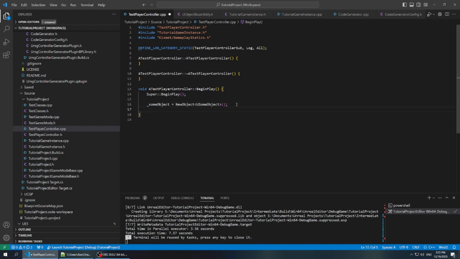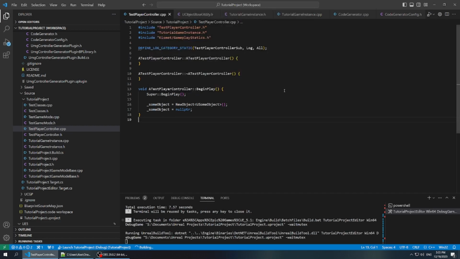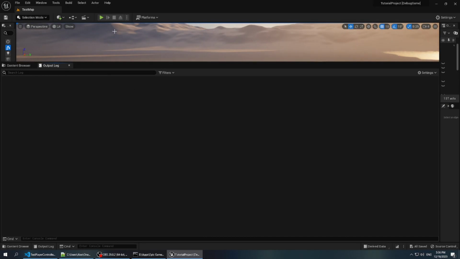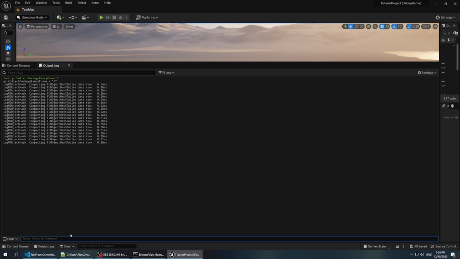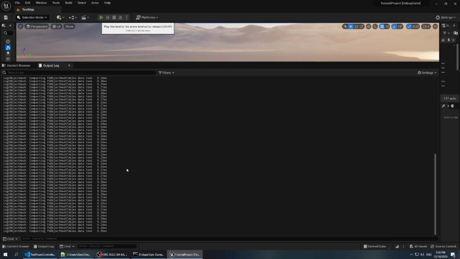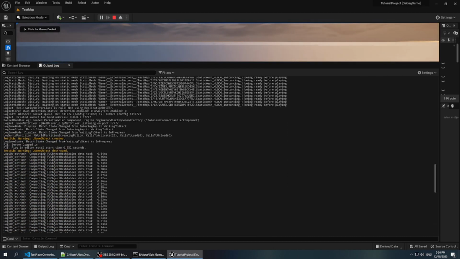And now, if we were to clear this pointer right away, just after creating it, this object will still exist, but now there won't be anything referencing it. So if we build again, and once again, if we turn on garbage collect every frame, and I start, so now you'll see our object got created as it did before, but because I cleared the reference immediately after, there's nothing referencing it anymore, and so the garbage collector destroyed it almost right away. So that's behaving as we would expect.